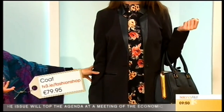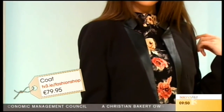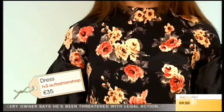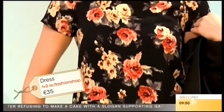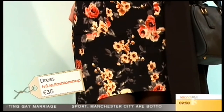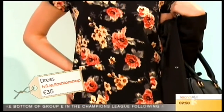Here's the jacket with the leather trim. I think this is a great bargain — very similar to the one Pippa Middleton was wearing. It's £79.95 and I want to let viewers know it's fully lined. There's limited stock on this and it won't be available to buy until Tuesday — it's a pre-order item. We're trying this out and we don't have a lot of them, but they're also discounted by 20% — the COZY20 code applies to that as well.